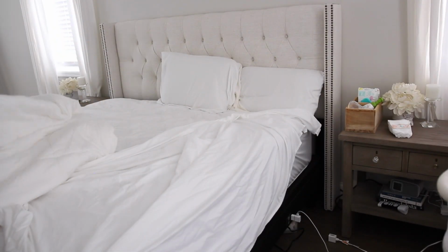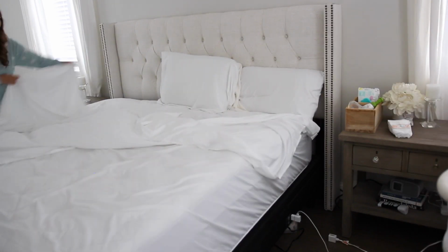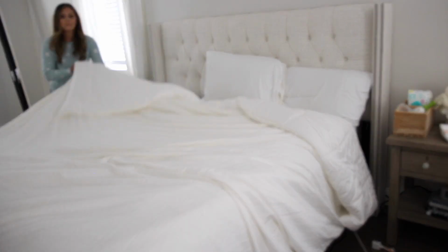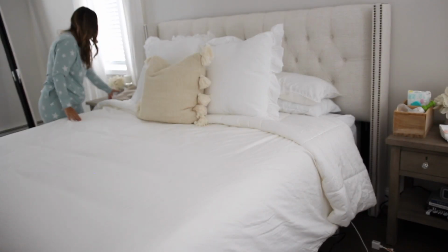I will say when I'm on the first floor, I travel with my checklist to each room that I do, checking it off as I go. But when I go upstairs, I'll leave it down on the kitchen counter. And then once I'm done doing the couple of tasks up there, like making our beds, putting clothes away, anything like that, then as soon as I come back down, I'll go ahead and run through all of the things that I did while I was upstairs.